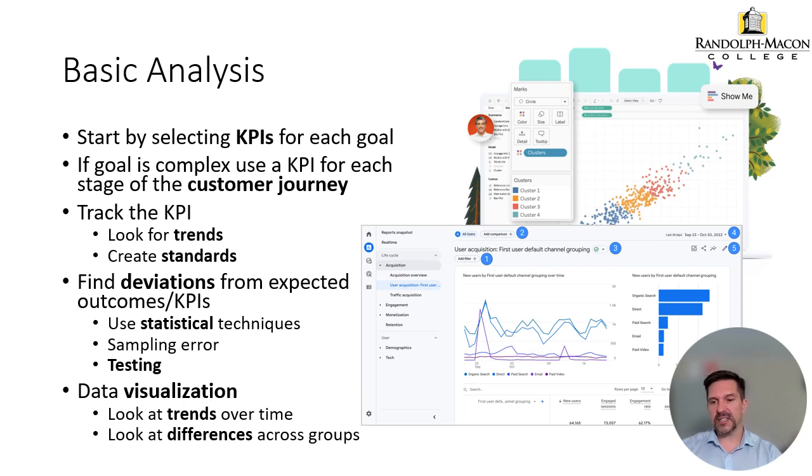And of course, for you to ascertain what is a proper deviation, typically you want to use some sort of statistical technique that enables you to account for the fact that there is always sampling error, right? So you're going to have to do some sort of testing. Now, most people that look at this kind of data, in my experience, don't do that. They just go by the results. And the moment that they see a positive result, they assume that it's going to work in the long term. But you usually need to give sufficient time, sufficient data points to make sure that that's properly done. And there are techniques that you can use for this, again, beyond the scope of this presentation.